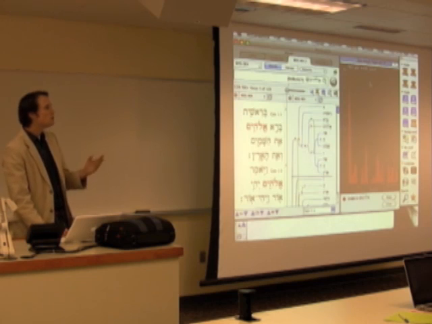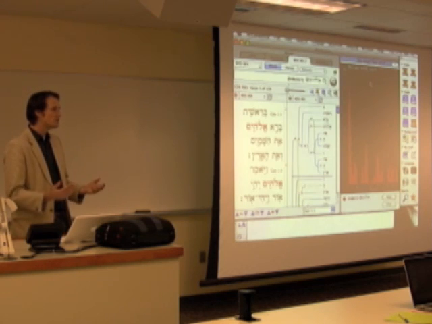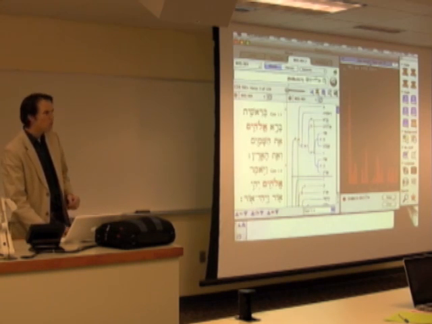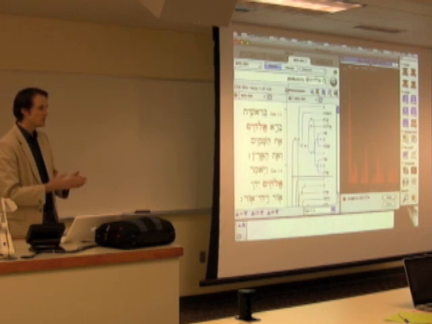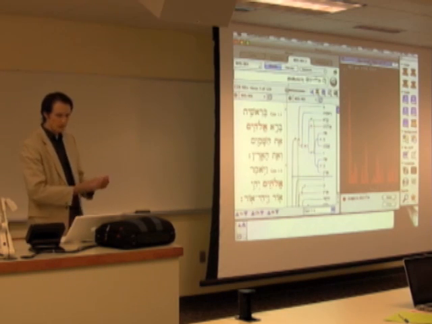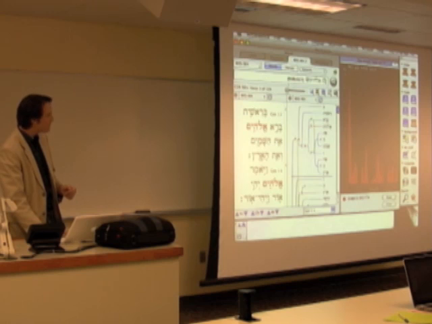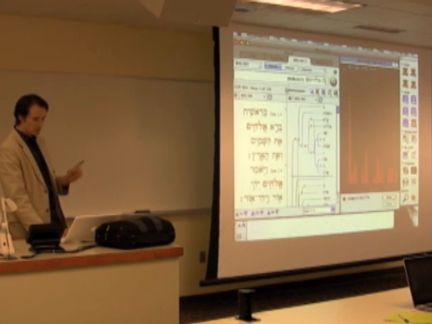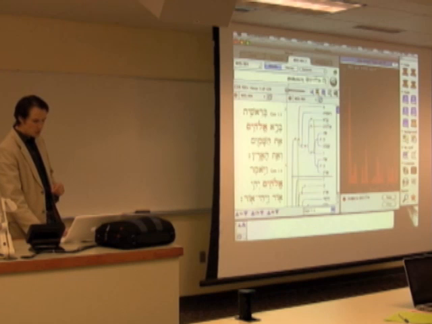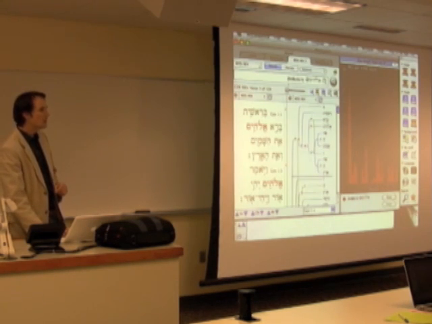That's a new feature of Accordance 9, the zones feature. It allows you to view multiple different kinds of resources side by side in the same window. But here is a graphical representation of all the places in the book of Genesis that Elohim is the subject. So you notice there's a concentration right here in the first few chapters, isn't there? Where Elohim is the subject, and that's of course because of the creation account in Genesis 1 and 2.